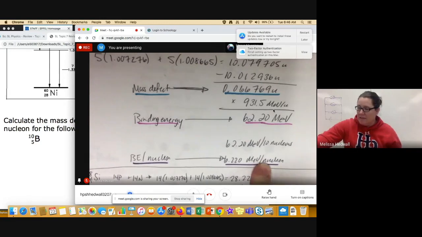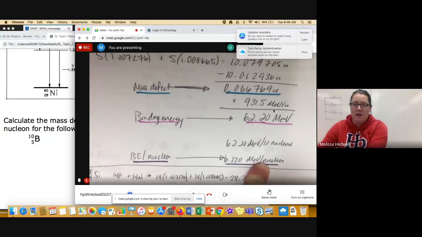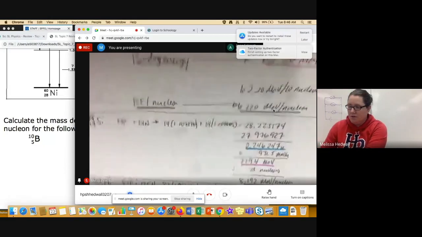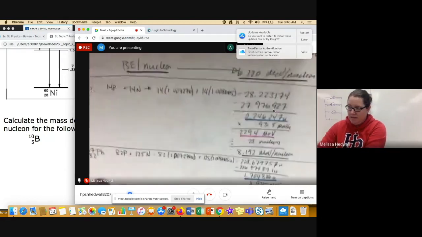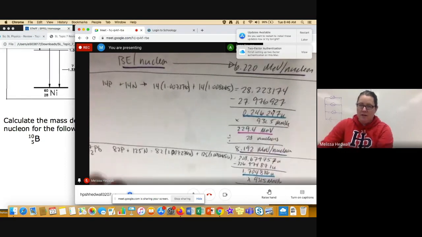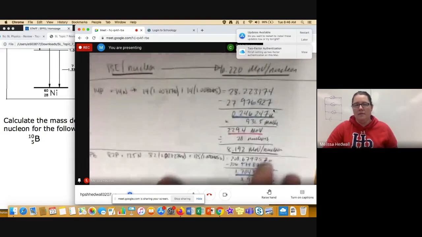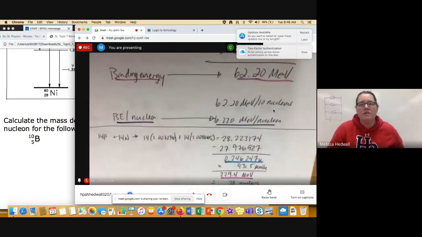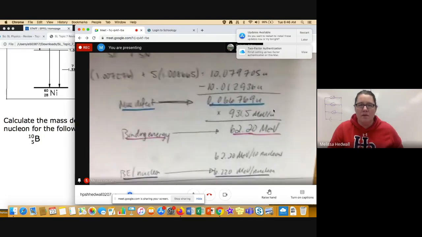And so I didn't write out all of those pieces on the next ones. However, keep in mind that I just used the same colors. So mass defect, binding energy, and binding energy per nucleon. I did that the same here to show each one of these. So you can take a look at those later. Any questions that you have on this, on the process of this, on anything you should know about this?